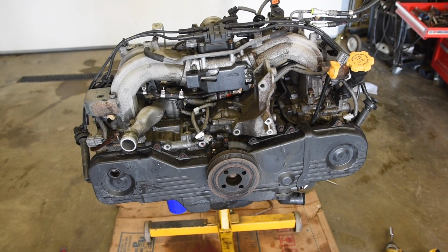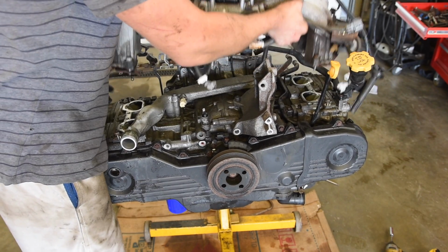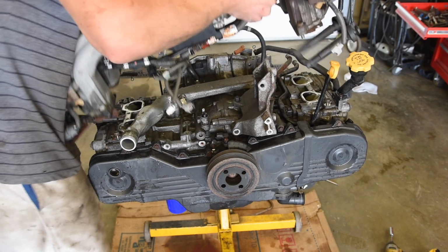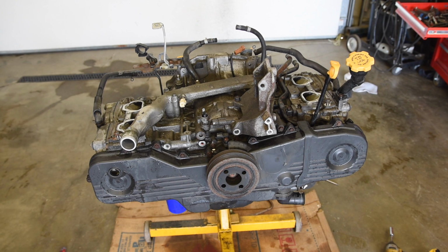Don't mind a creaky tripod, I probably should upgrade someday. Just like that. So go ahead and set this somewhere clean. And that's how you pull the intake off.